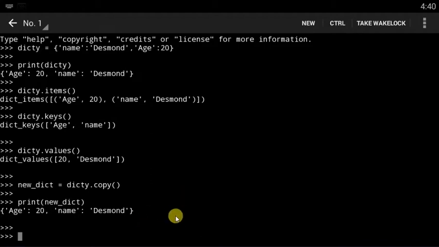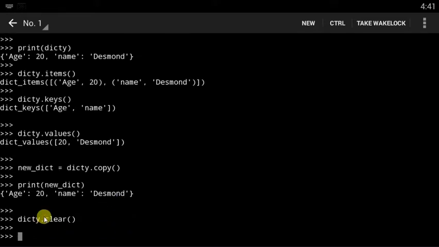Now the last thing I want to show you guys is the method called clear. The reason I'm showing you this last is because immediately I use this dictionary method, everything stored in my dictionary will just disappear. So I don't want to be showing you guys this the first time. So let's just say dict.clear, and to prove that to you, since I have the same values stored in the new dict, I'll also print it out for you when I finish testing this. So once I say dict.clear, it basically clears my dictionary, and that's all.